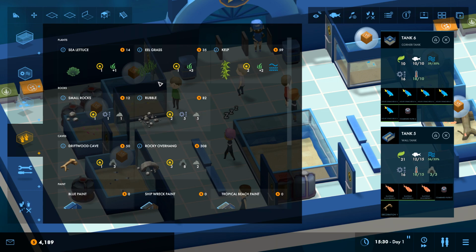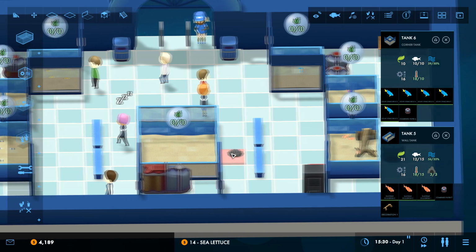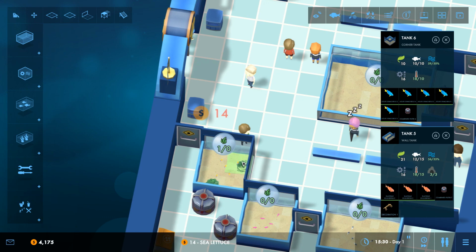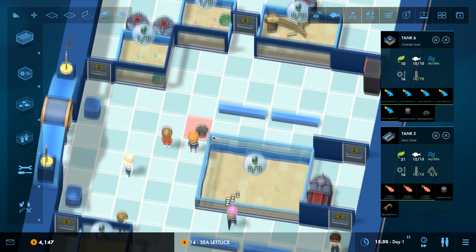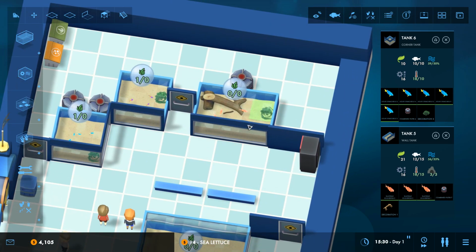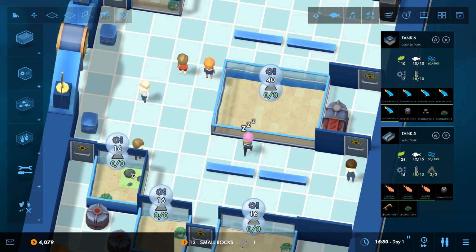Oh look, we have more stuff. The old grass. None of the fish we have actually require any of this, but we're going to put some in there anyway. Small rocks. So we'll put some small rocks in there. Like that.